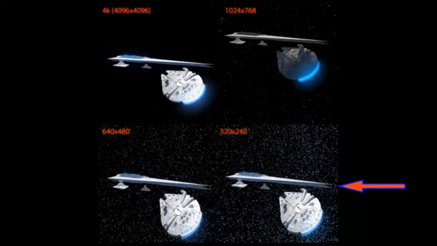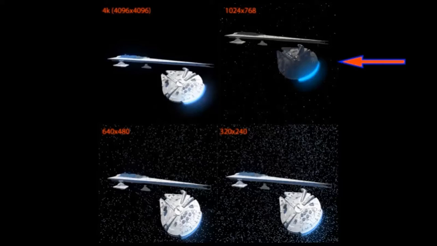The first thing we're going to get into is the bearing of different resolutions on the render's output. If you'll see here, in the picture that's rendered at 320 by 240 pixels, the stars are way too bright. But if you look at the picture that's rendered at 640 by 480, the stars still just don't quite look right. And if you look at the picture that's rendered at 1024 by 768, the stars look just about perfect.